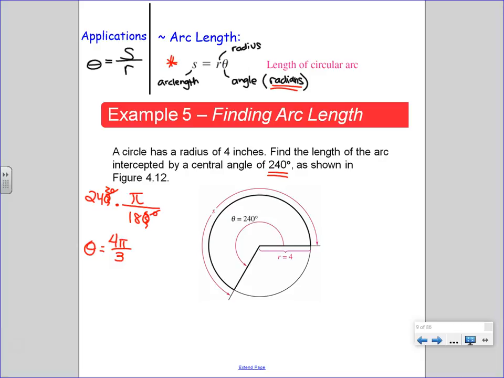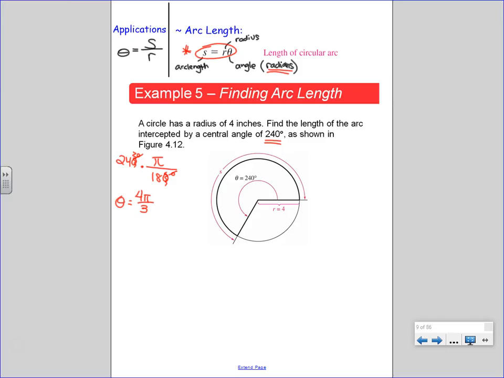Okay? And then one more thing, kiddos. Is this really a new formula or is it just rearranged? So technically, we don't even need to necessarily memorize a new formula per se. Just use the old one and say, okay, sweet. You could say theta equals S over R. You could plug in theta is 4 pi over 3 equals S over R. Do we know the arc length? No, so he stays alone. And then R is equal to what? 4 inches. We could write the formula like this and solve for S.